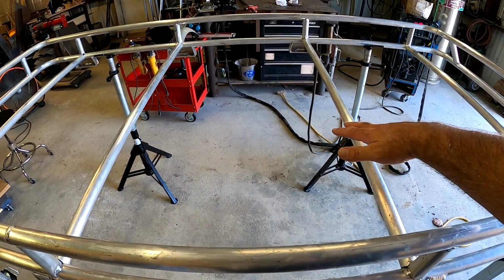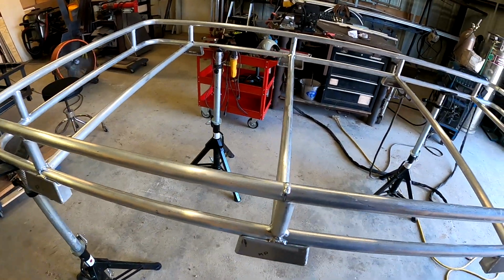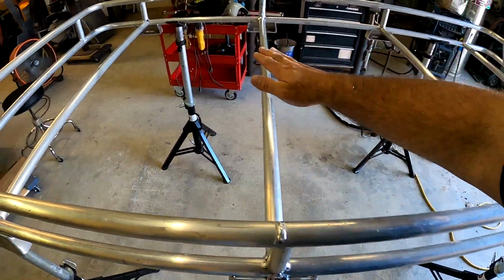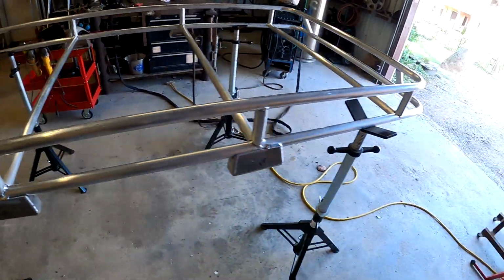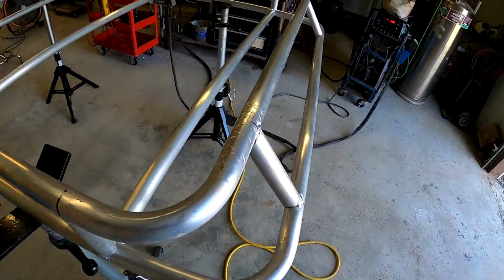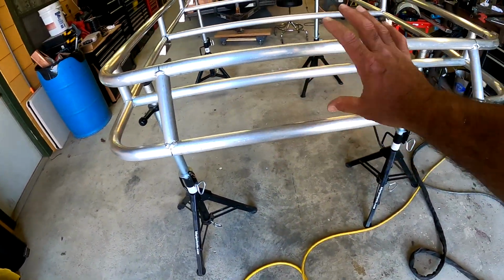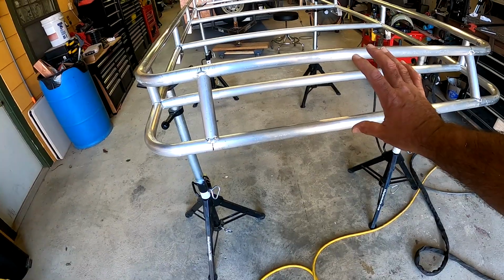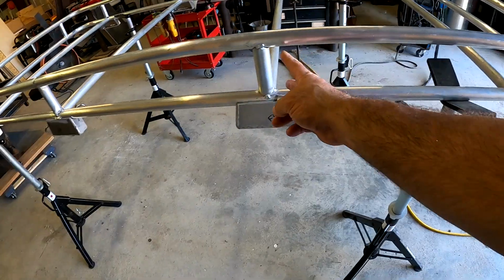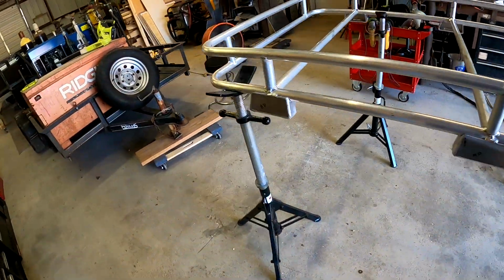I was going to put holes in it to make it a little stronger, because there's going to be no cross bracing. But since I'm going right on top of here, I think just the 1/8 inch plate is going to be plenty strong. And definitely the plate that's going to go here is going to be solid, because I want to mount a light bar. And then I'm definitely going to put plate in all these. Those I will dimple die, and I think that'll look pretty sharp.